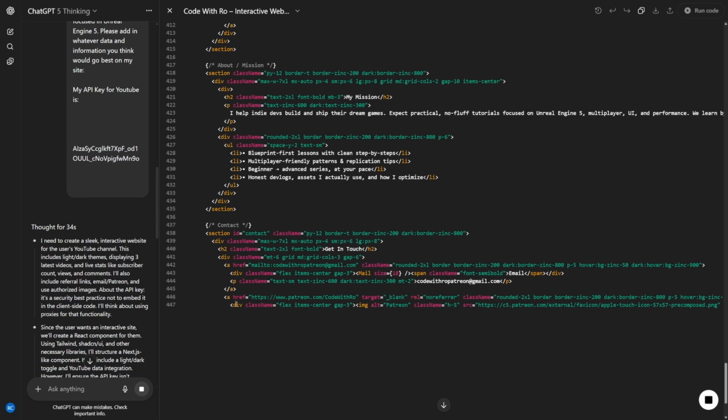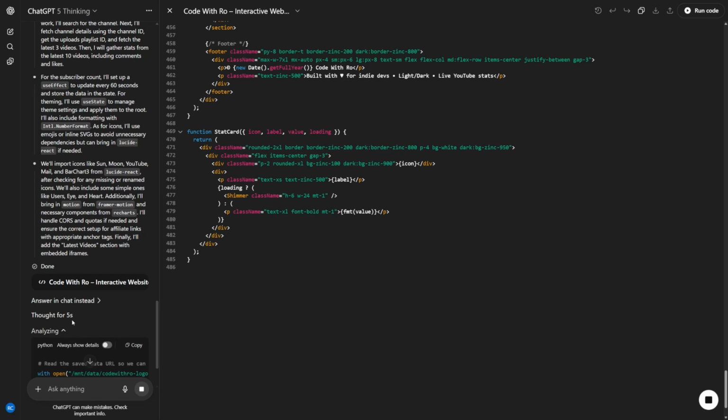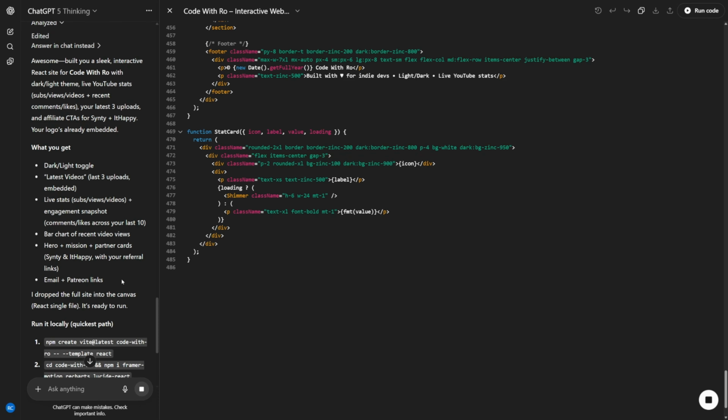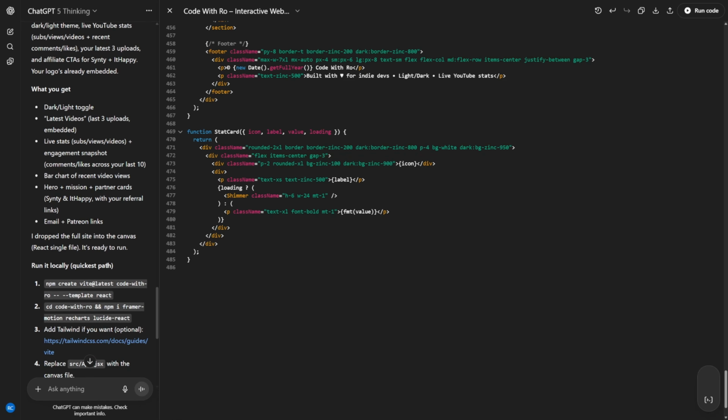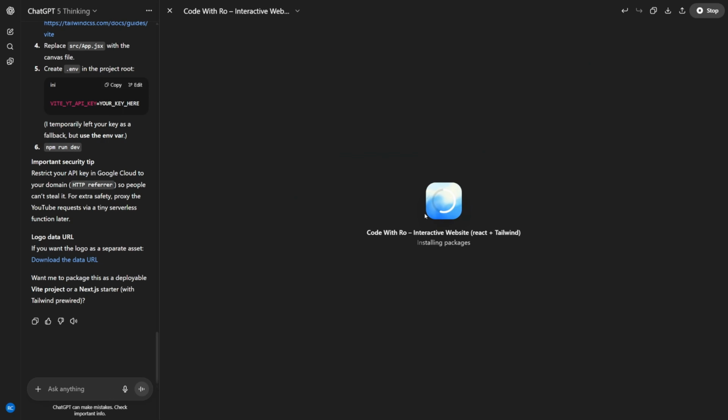Actually, we're in the contact section, so it's pretty much done. Yeah, and look at the speed of this. Oh, is it done? It says analyzing, so I'm guessing it's still going maybe. All right, so it's pretty much done. It's telling me exactly what to get, and I can go ahead and download the file. But let me actually run it on this just to check it out.